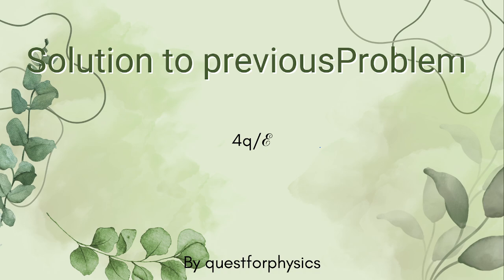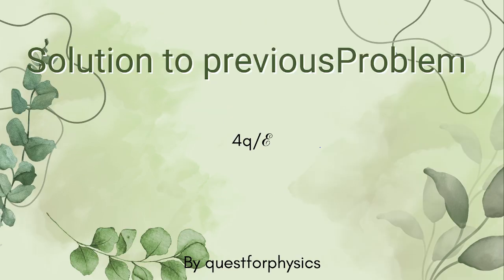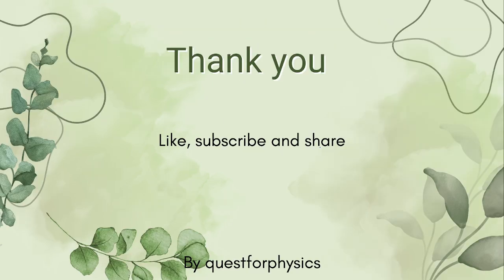to the previous problem. This is the answer. The previous question was, we have to find the electric flux at point S in this closed surface. And if you remember the first Maxwell equation and you have applied it correctly, you found this answer. I hope this video helped you to understand Gauss's second law, or Maxwell's second equation, and you can apply these two equations till now to solve your problems.